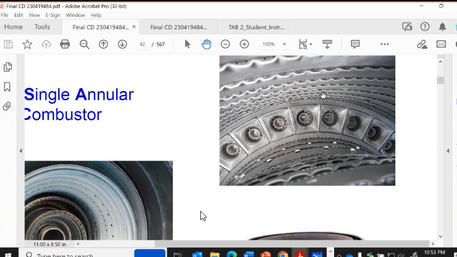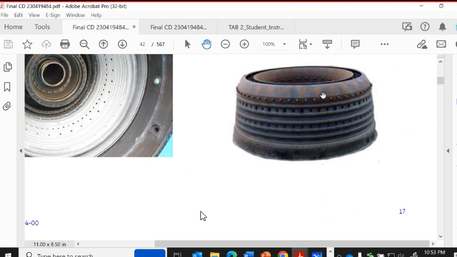As air comes through here, this is my P3 air. This is my compressor discharge air coming off my high pressure compressor. It's blowing across here. On the outside of the combustor, you have these kind of like ridges. And on the forward side of the ridge, let's see if I got a better piece. Yeah, here you go. See how you got these humps and these holes?